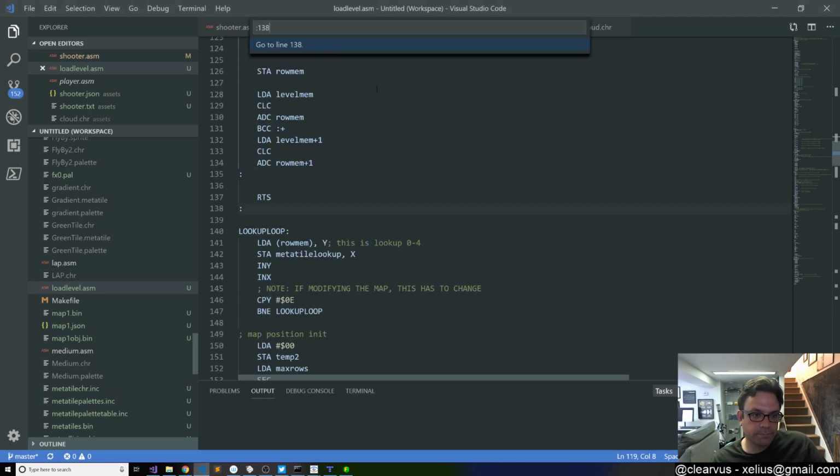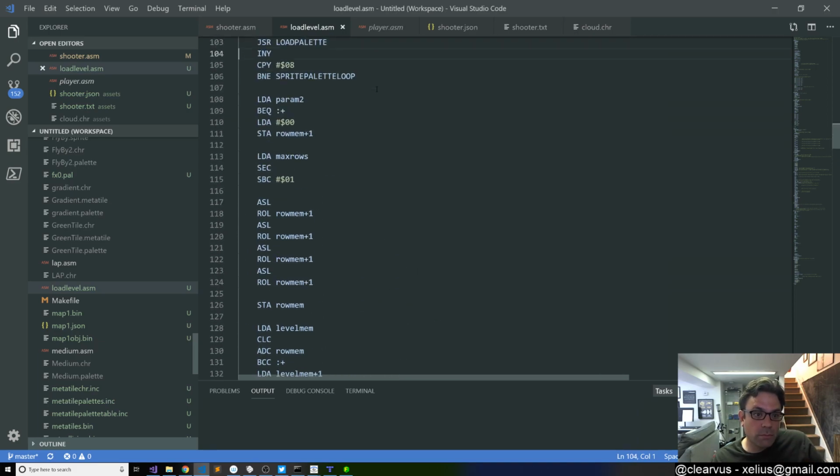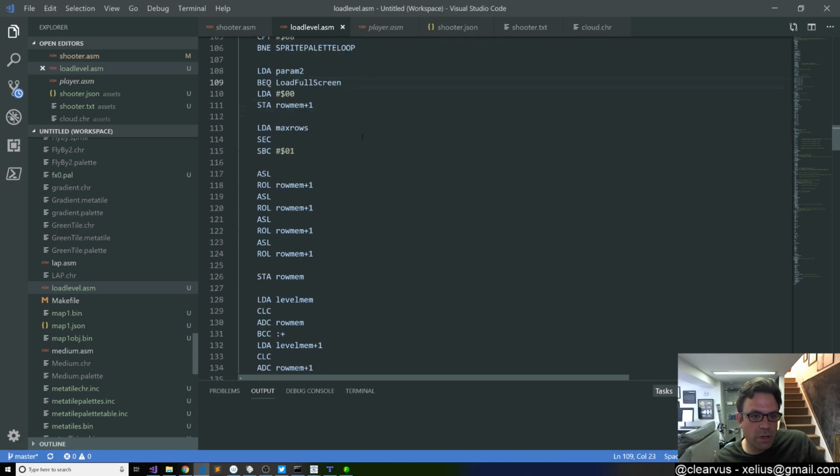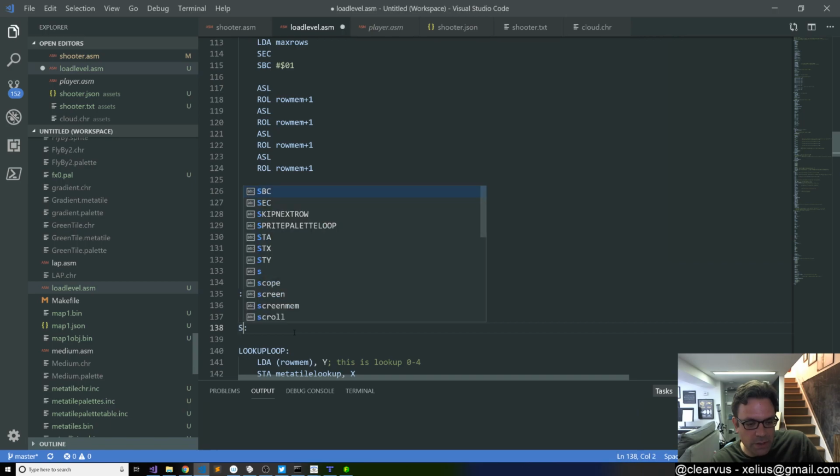138. Let's do this. Skip load full screen. This is far too long of a jump to use a relative, an anonymous label. Load full screen.